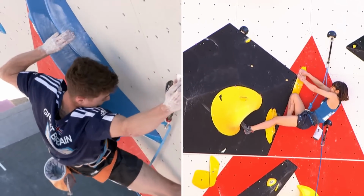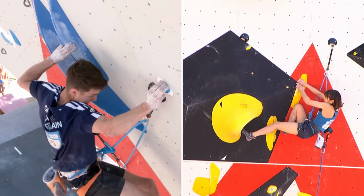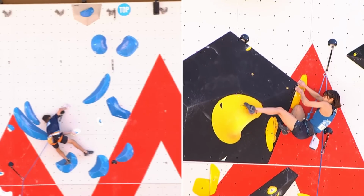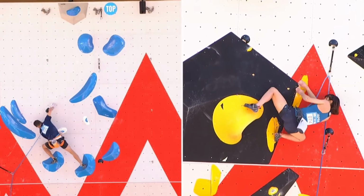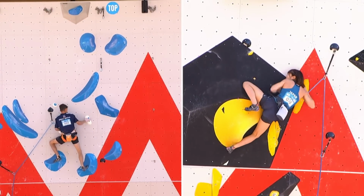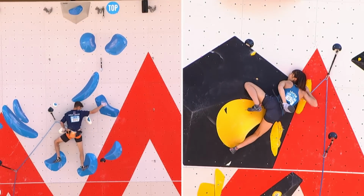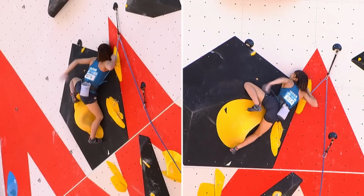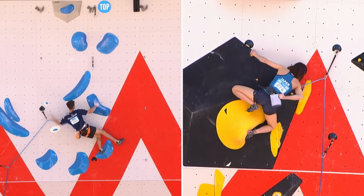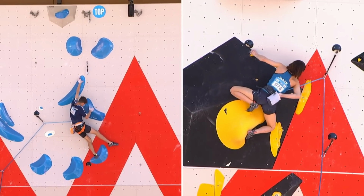Oh, that clip took him a while. I guess it wasn't the most comfortable position. No, it wasn't. Reaching under for Toby. He needs to get that right foot dropped down. Has it in now, but... Easy. Toby unlocks. The Terminator. He is going for a top, isn't he? Is he going to terminate this route? Oh, close to finding out.